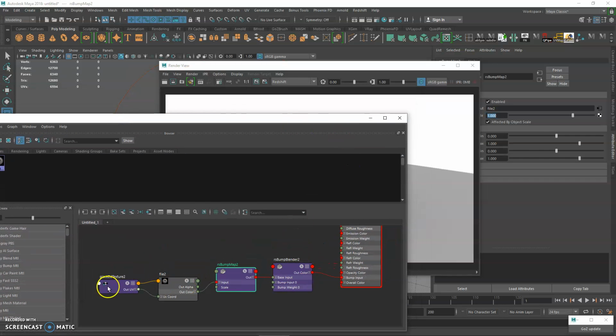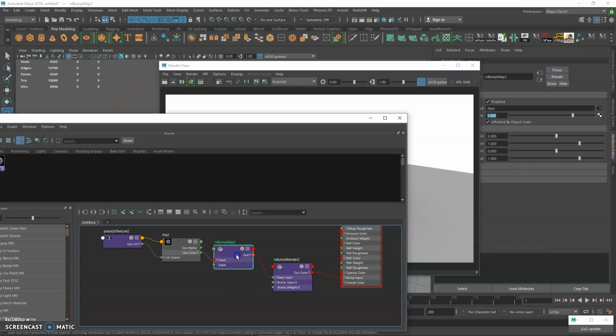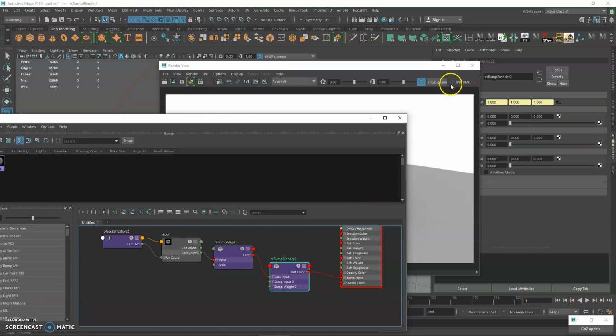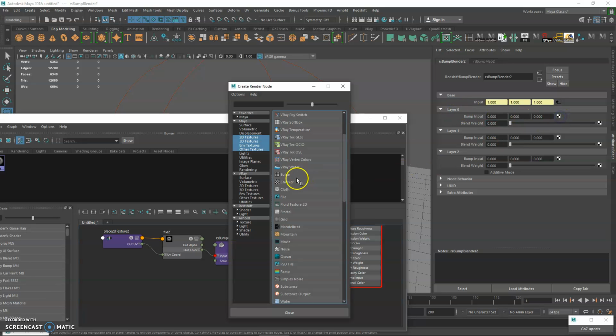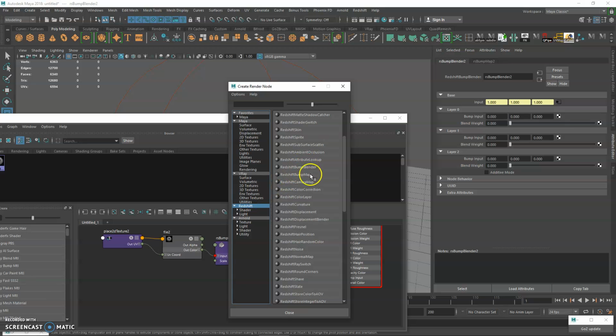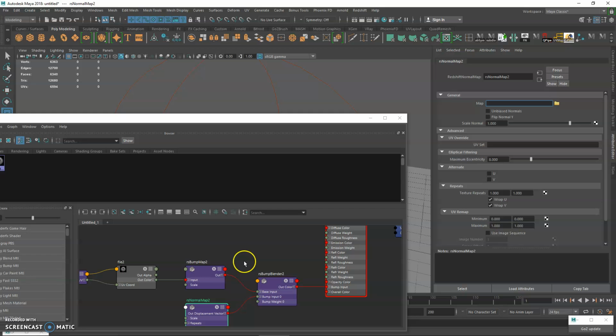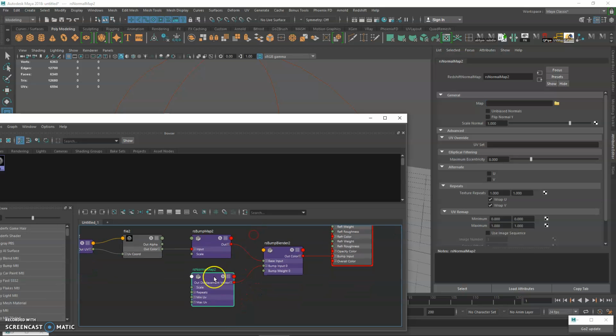Now the next portion is how we are going to put in the normal map. Going back here, I'm going to click this bump input on layer 0. I'm going to click that one, go to Redshift and then normal map. Now you can see the connection has been added.